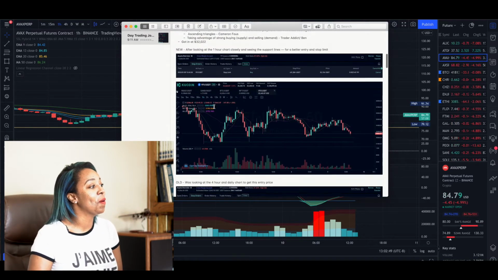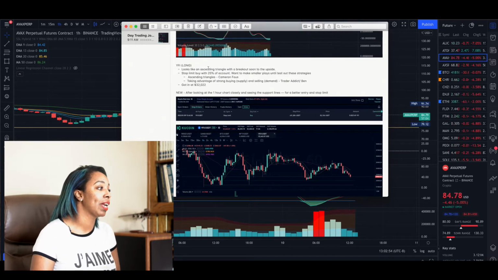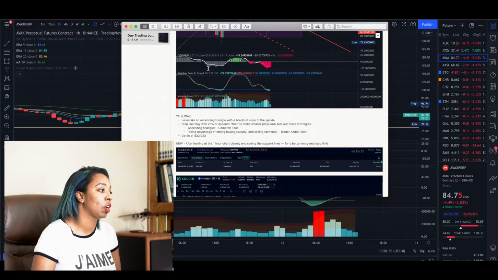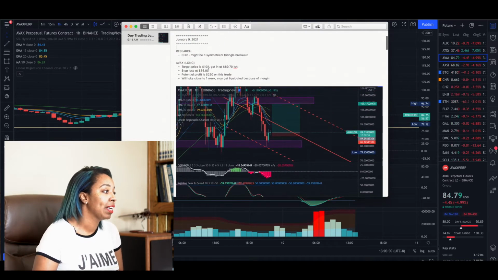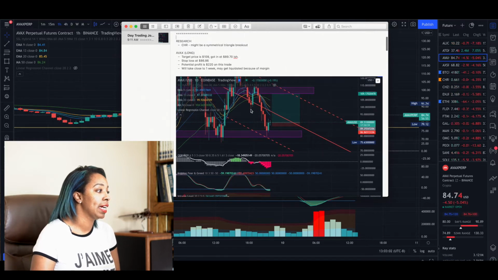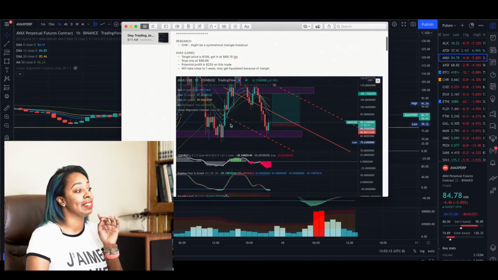So going back to my research, this is what I was looking at last night. I was looking at the daily chart, and as you can see, it's following this pattern. It's kind of hard to see with this text here, but it goes down, then has a period of going up for a few days and then down. It went up for a couple of days here, but it was still going down, and it looked like it was trending up. And this is on the daily chart.